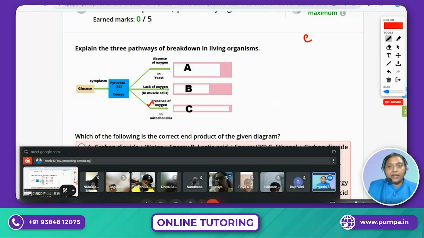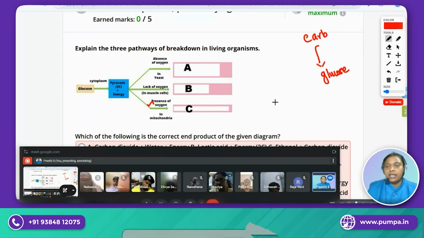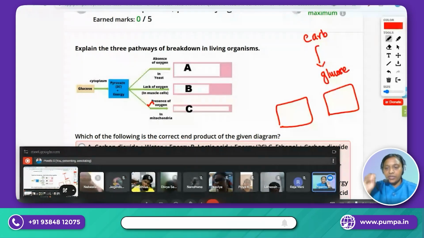Carbohydrate. And then what is the digested form of a carbohydrate? If we are taking in carbohydrate food, it will get digested into, it will start with G. Glucose. Very good, Sanjay. And then the glucose has to enter each and every cell of the body, so that the energy can be produced inside the cell.